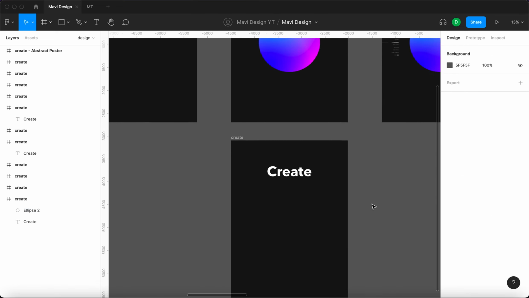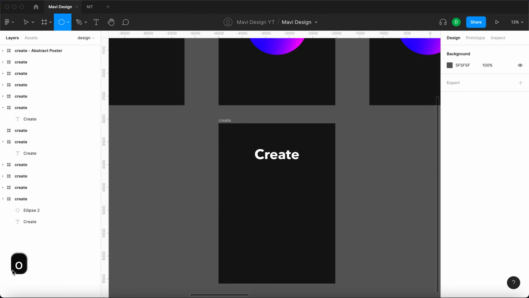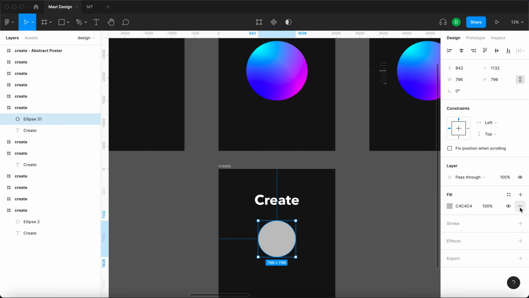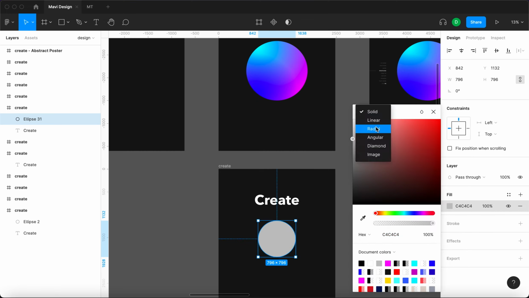Let's see how this is built. So we press O to access the ellipse tool, click and drag. Remove this fill and we'll add our own radial.